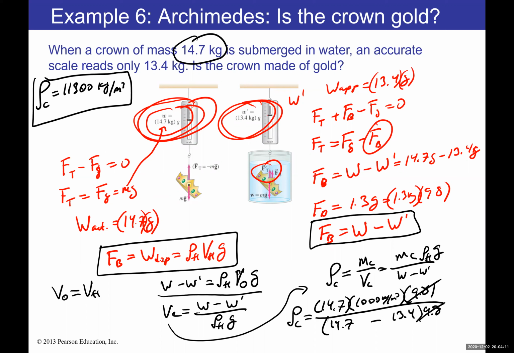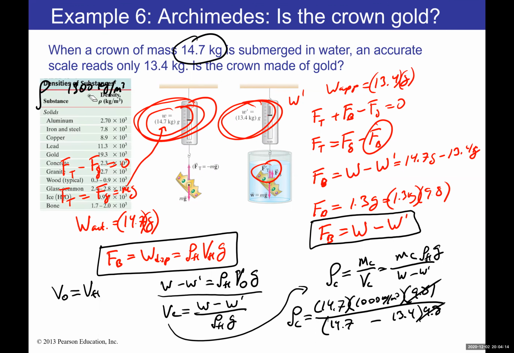All right. There's a table where I write down the values for the density. So you can see, right? Gold is right here, which is 11.93, sorry, 19.3. Remember, we got 11.3. It's kind of equal to lead. That means maybe most of the crown was made of lead, and just maybe a little bit of it is gold, or maybe it was coupled with aluminum, iron, copper and things like that. So it's possible to have a surface made of gold, but everything inside is pretty much cheap metals.